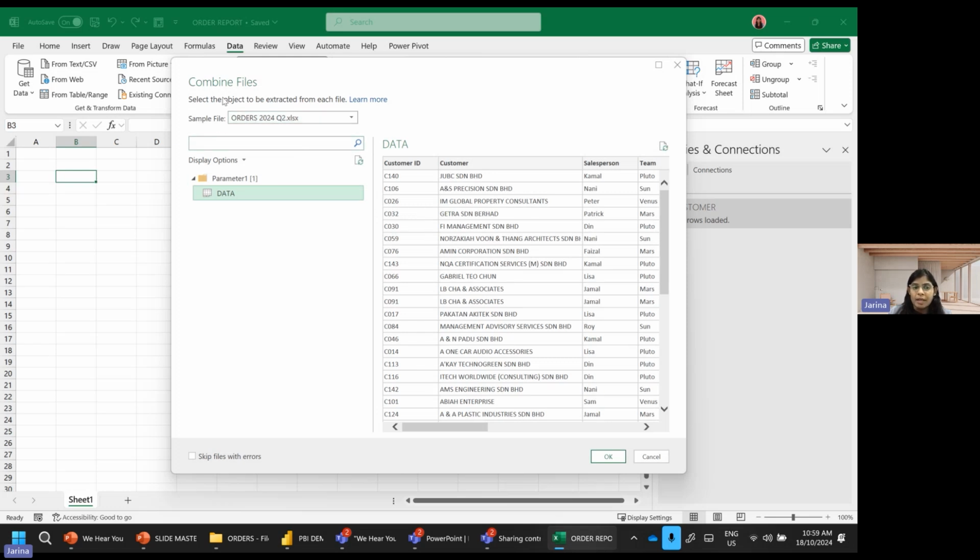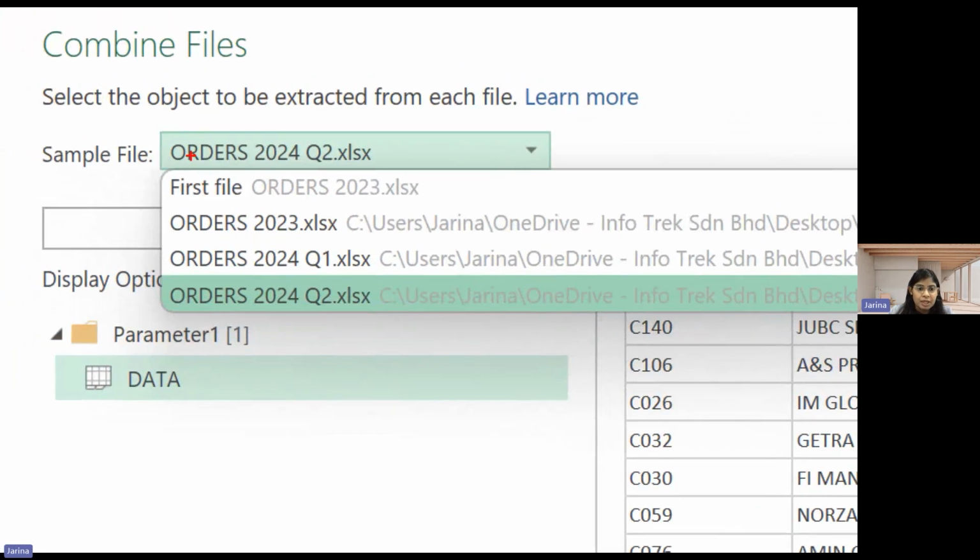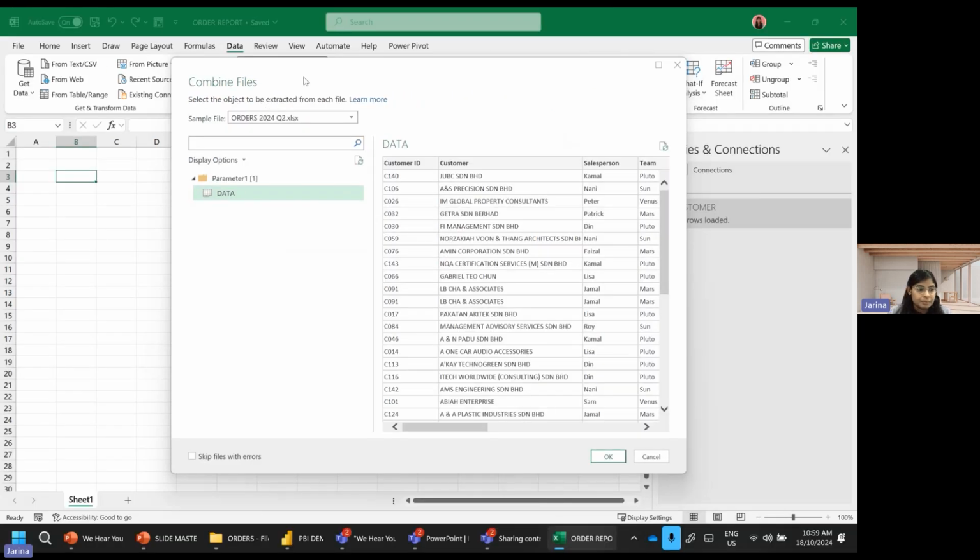So what is the requirement to do folder level import? Even though the file names are different, the worksheet name must be the same. So the instruction we are giving them: choose all the files, but only select the data worksheet in all the files. So that is the command we are giving them. So with that, after I'm selecting the folder level import, data worksheet. Click OK.